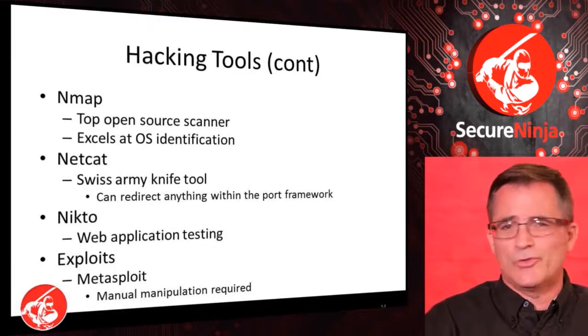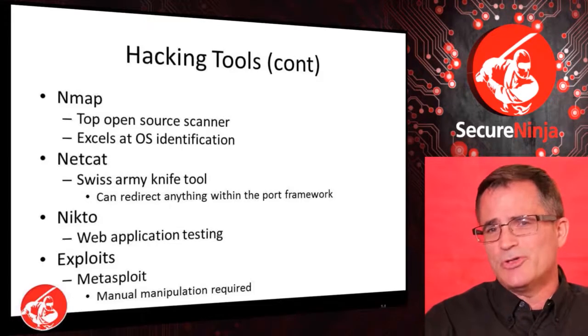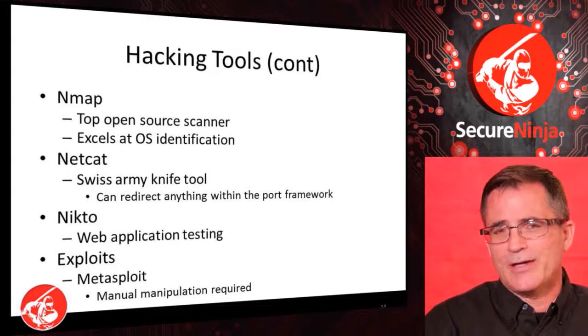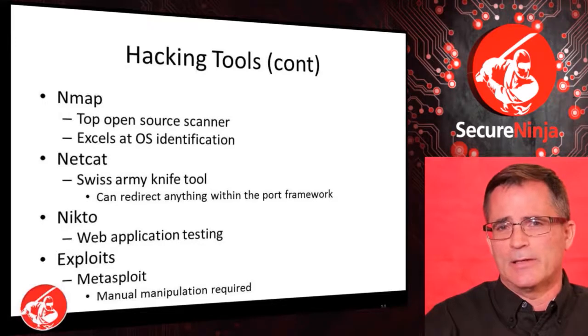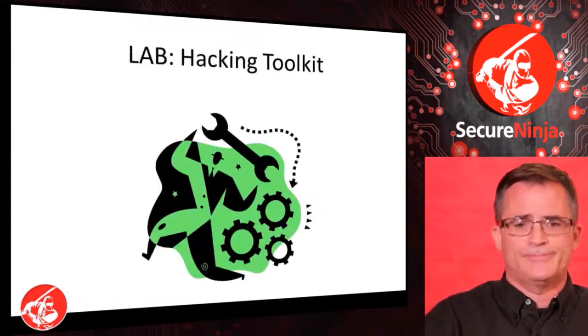And most of us, when we're doing red team hacking, especially if we're doing it on our own, we're going to take the free and open source tools. Why? Because the majority of the hackers out there are going to be using the free and open source tools. They're not going to be using the commercial license versions because of the price and the cost. Yes, they might have nation state backing and things like that, but they'll usually invest that money in other things than running an automated tool framework.